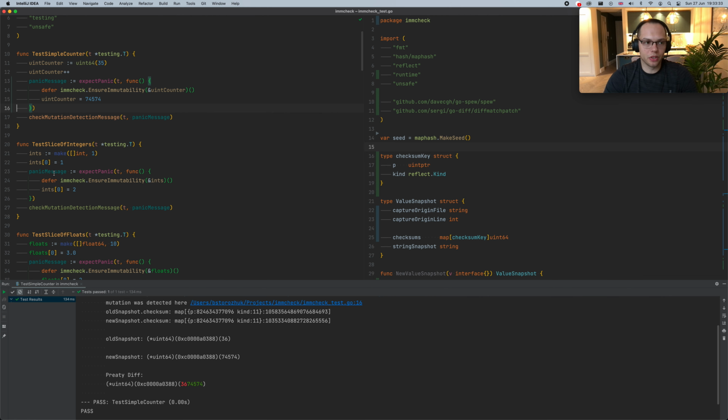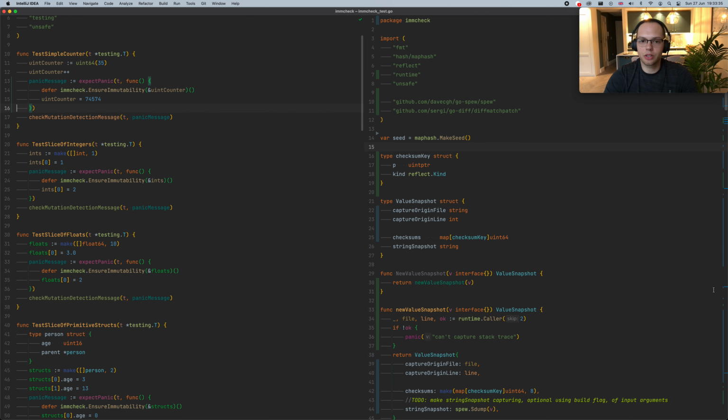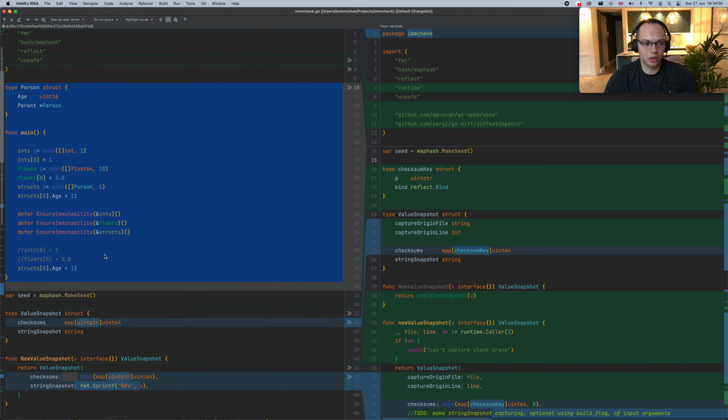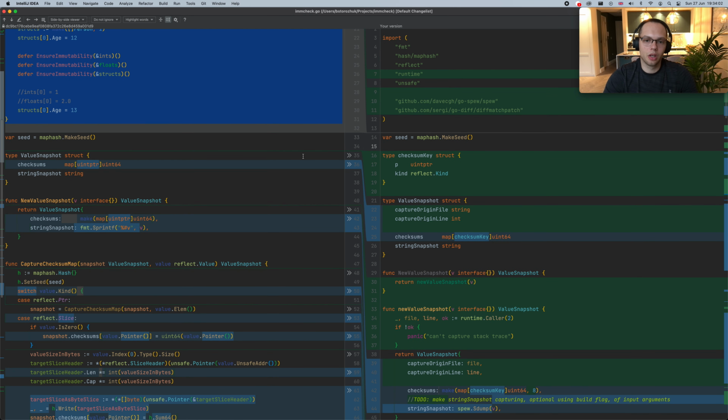We'll maybe revisit this test later on, but let's check what actually changed since I started to work on it offline. This is the diff of all changes that I made. The first thing is that we now don't need this main, because I've created a bunch of tests for our library.